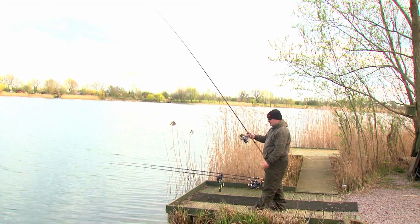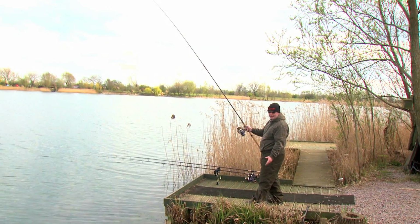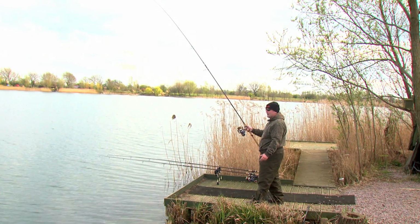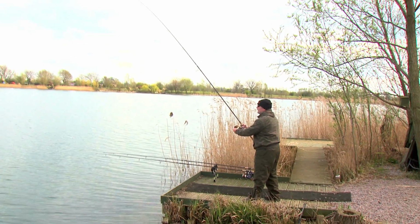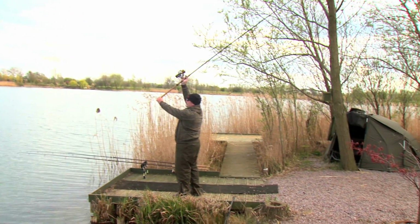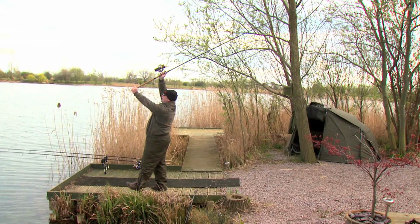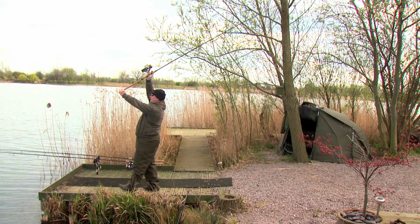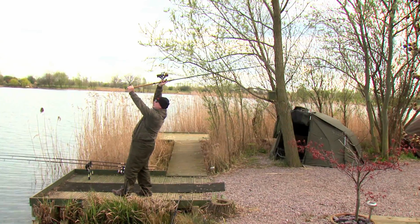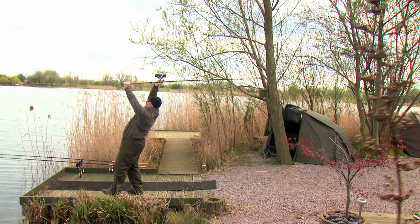Need a fairly sturdy grip. This is a nice dry platform. If you're on mud, you need a set of footwear with a fairly hefty grip on it, so you don't end up slipping in or doing yourself an injury. And it's really about just your right arm, or left arm if you're left-handed, needs to be straight up in the air, okay? And you just look around, you find your target, and you lean right back. And it's about having balance, so do this in a position that you're comfortable with, okay?